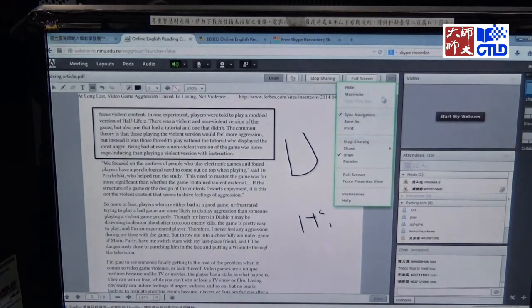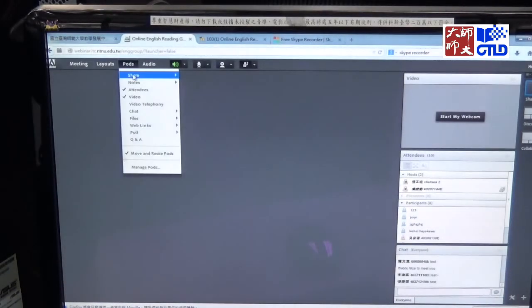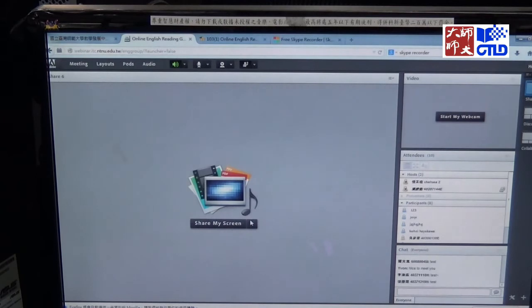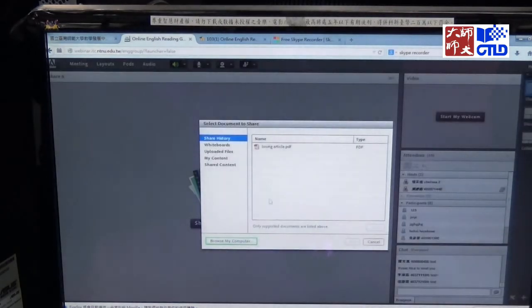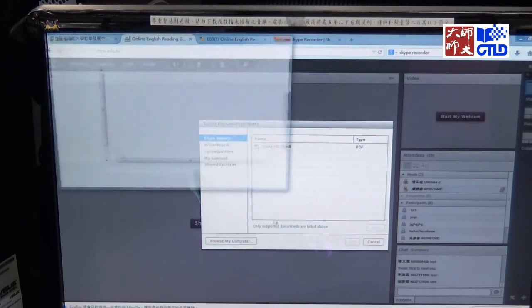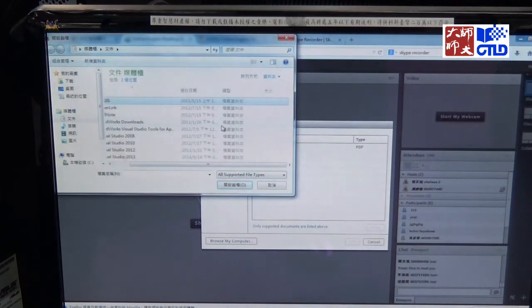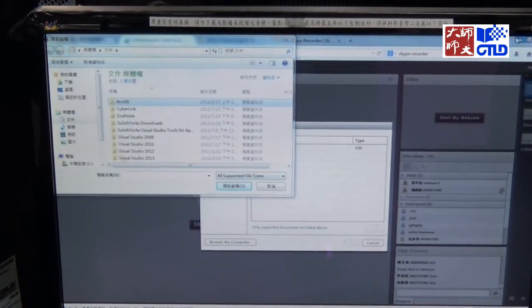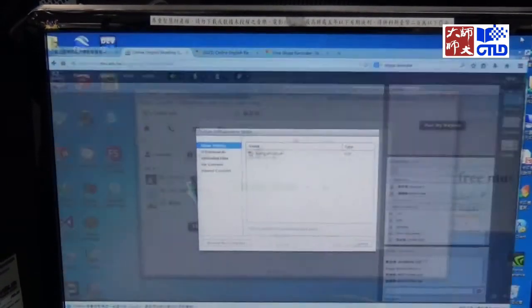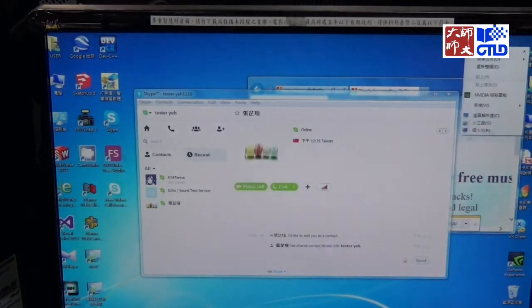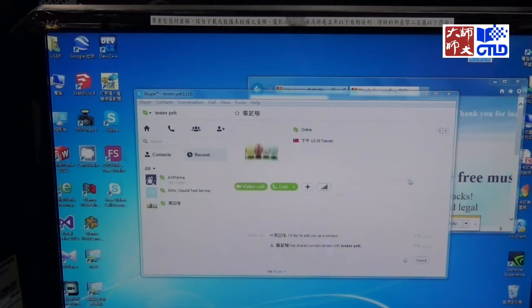And let's go ahead and hide this one. Open a new share. Okay, let's say you want to share a document, and it's not uploaded yet. So you can go to browse my computer. Let's just grab something right now.